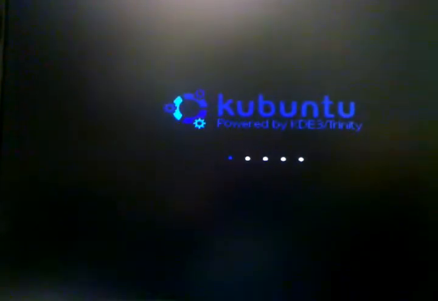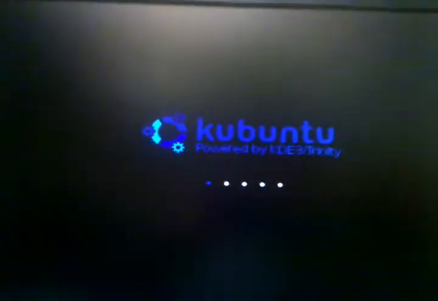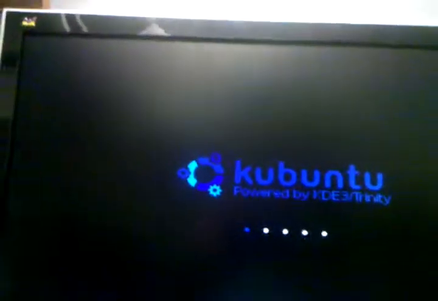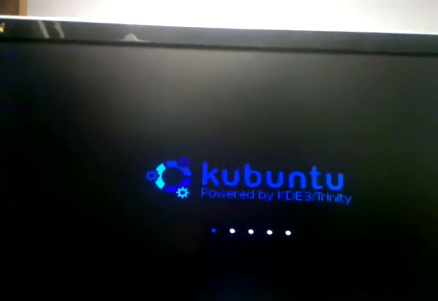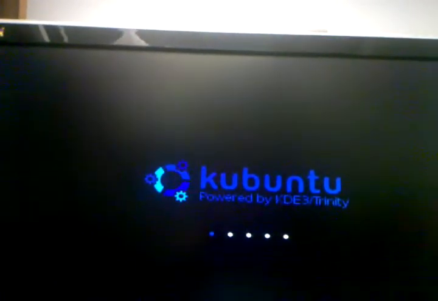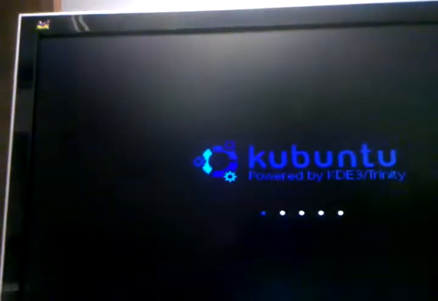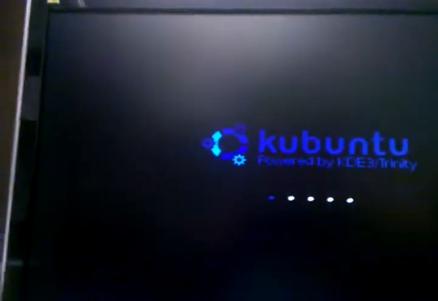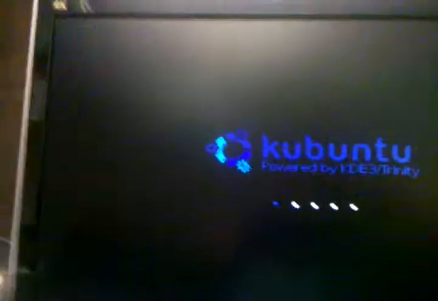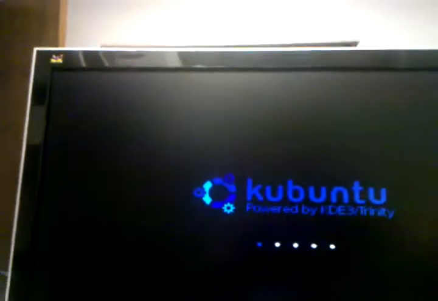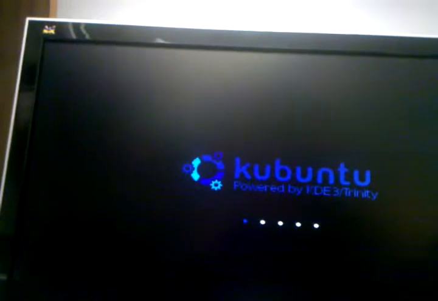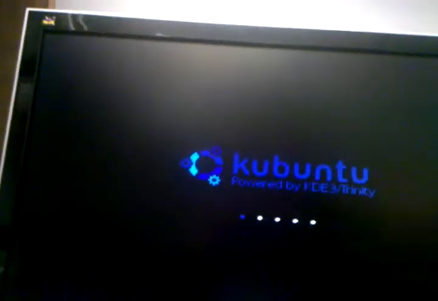Let's see what happens here. Now, hopefully I'll be able to use the KDE login screen. Hopefully I won't be back to where I was before. I know when Trendy installs, it uses GDM. Now maybe I'll find out that this is the reason I was stuck, and all I had to do was change it back to GDM, but I remember trying that. Still thinking, but it looks like I'm back at the same behavior I was at before. I'm exactly back where I was.